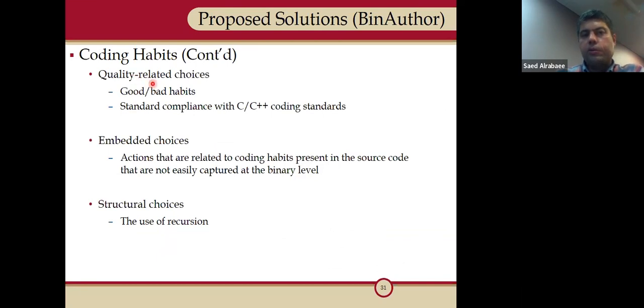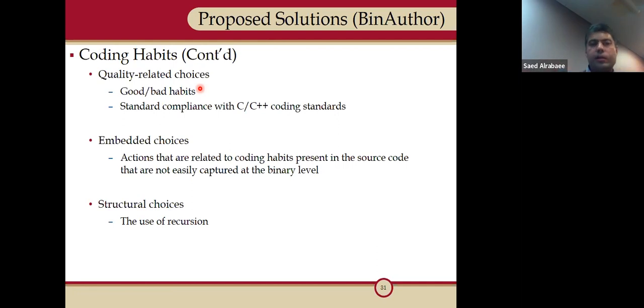Another one is about quality-related choices. When you write code, are you following some standards? Like there are standards for C and C++, which are available, and anyone can look at them. So we did our best to build a dictionary of how we can catch these standards in the binary. Many of them were challenging; some of them we were able to discover. I know there are some teams from Ohio State University with a binary tool that discovers data structure algorithms. That's something very nice, and maybe we need to look at it. That would be something interesting.